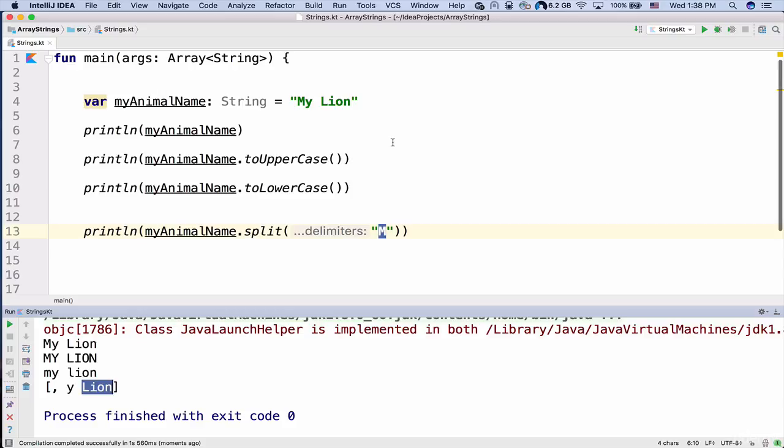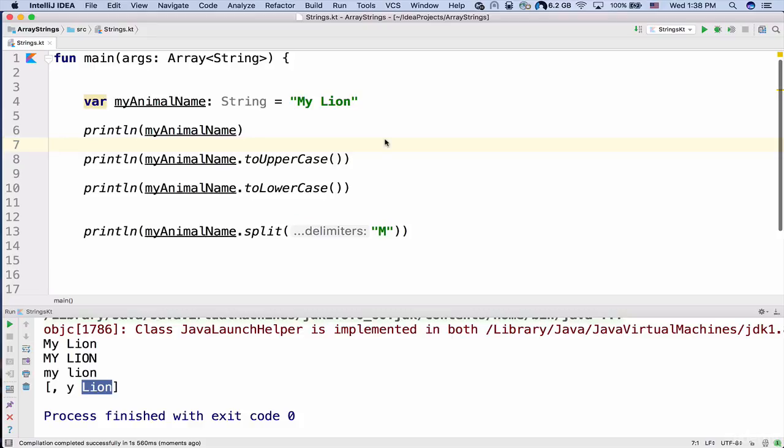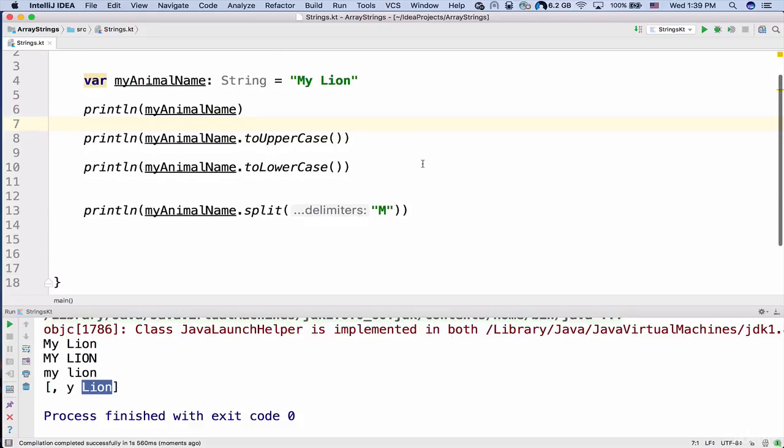You're going to learn more about string values later in this course. For now, just don't worry about string methods. Here, we just used some of these methods in order to show you how string methods work in Kotlin. Throughout this course, we are going to master the string data type, and then you can use this data type in your projects and take advantage of its methods.